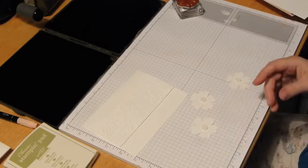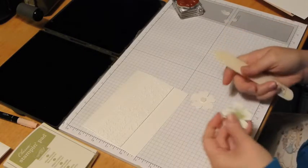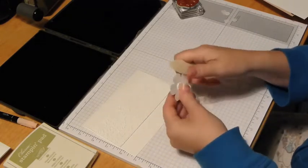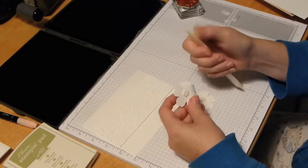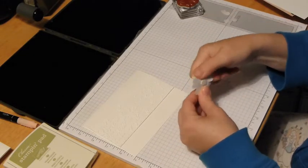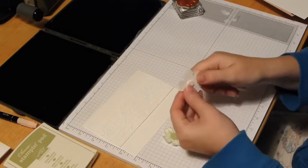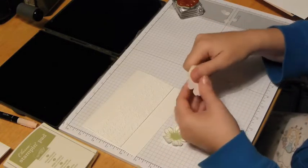And then before I peel off the backing, I just want to use my bone folder to create a bit of life in the petals. So just taking your bone folder and your thumb, just manipulate the paper outwards. Same again on all of the flowers.